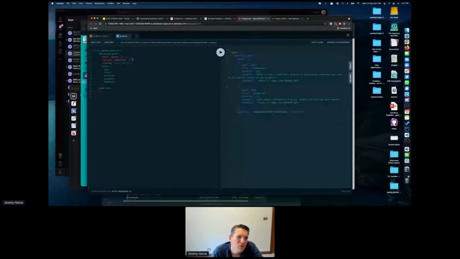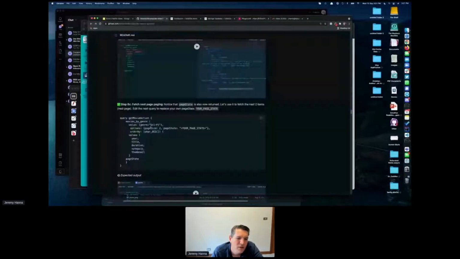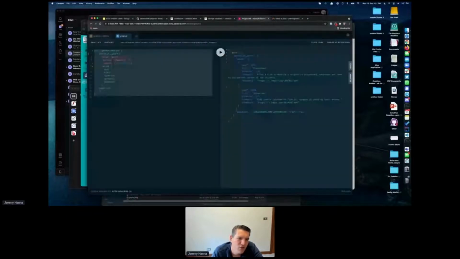So we have a page size of 2, and what that does is it gives us 2 in a page, and it gives us a page state at the end, which is kind of handy because we can do something like this. If we go down a little bit further, if we have options, page size 2, and then put a page state in there, it keeps the cursor alive, basically, so that we can get to the next page as we scroll, for instance, in a UI setting. So if we do that, these are our first 2 year descending, and so we'll get Aliens and Blade Runner.